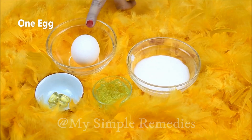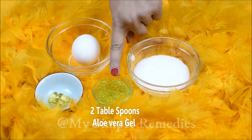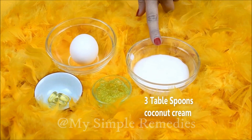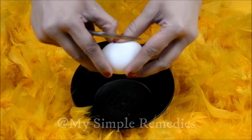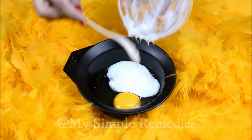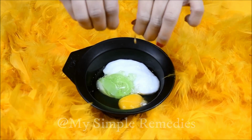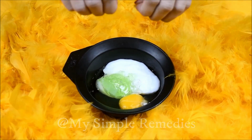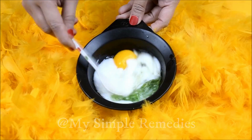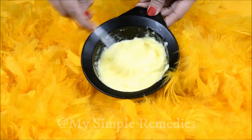You will need 1 egg, 4 vitamin E capsules, 2 tablespoons of aloe vera gel, and lastly, 3 tablespoons of coconut cream. Take a bowl and break 1 egg into it. Now add 3 tablespoons of coconut cream, 2 tablespoons of aloe vera gel, and squeeze 4 vitamin E capsules into this mixture. Mix every ingredient thoroughly with a spoon to make a smooth paste. Make sure there are no lumps in this mixture and it's mixed very nicely.